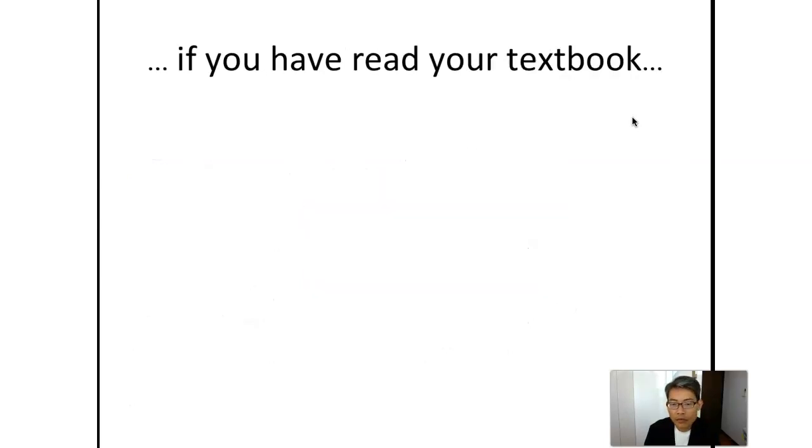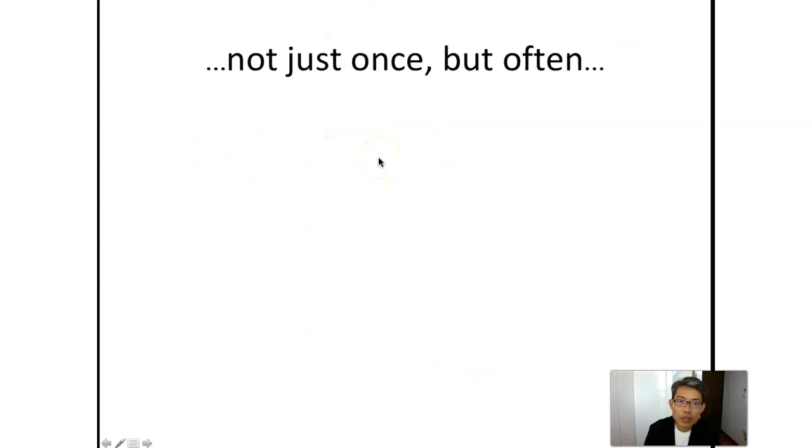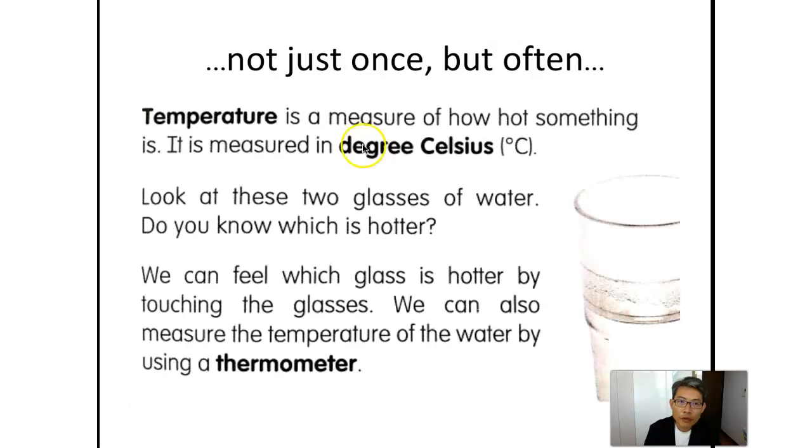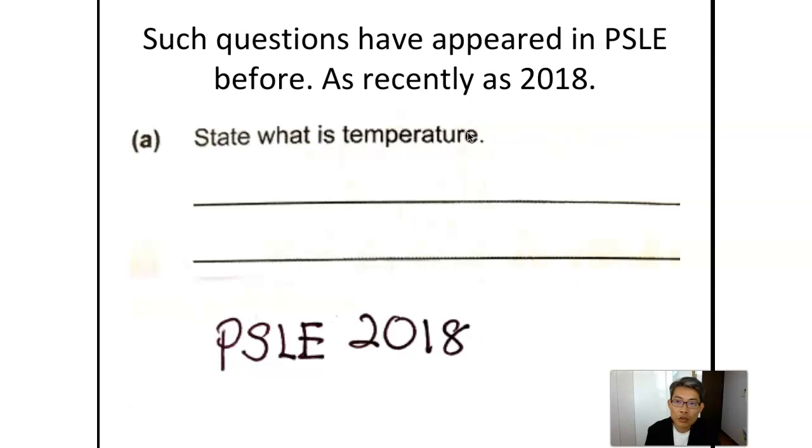Now, if you've read your textbook, you have clearly seen this page about what heat is. You have also seen things like temperature is a measure of how hot something is. So my point is, when you revise, read up your textbook and your workbook from your previous years. It really helps. And such questions could be so simple you think it will not come out in PSLE, and that you are wrong. This question came out in 2018, very recently.